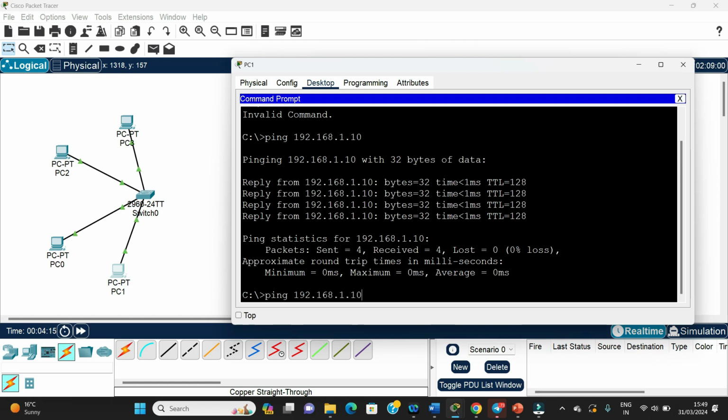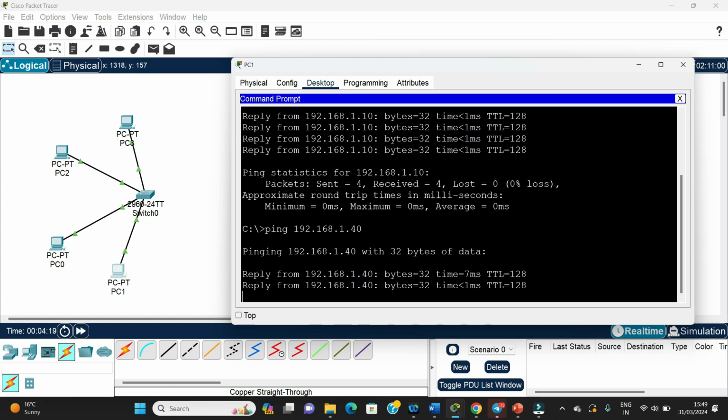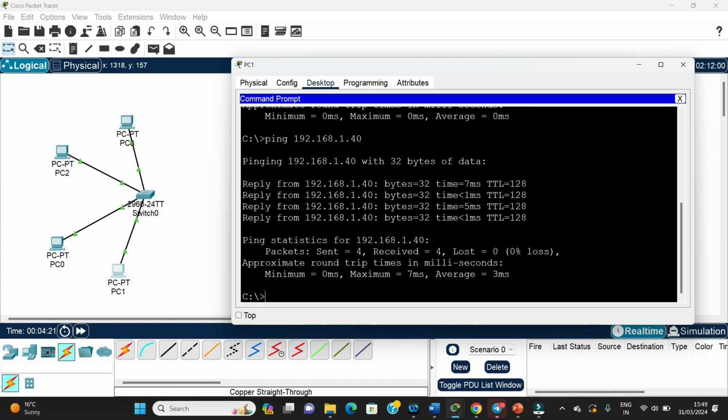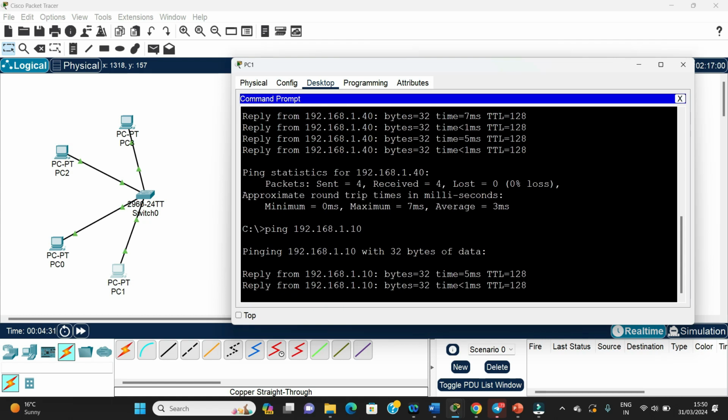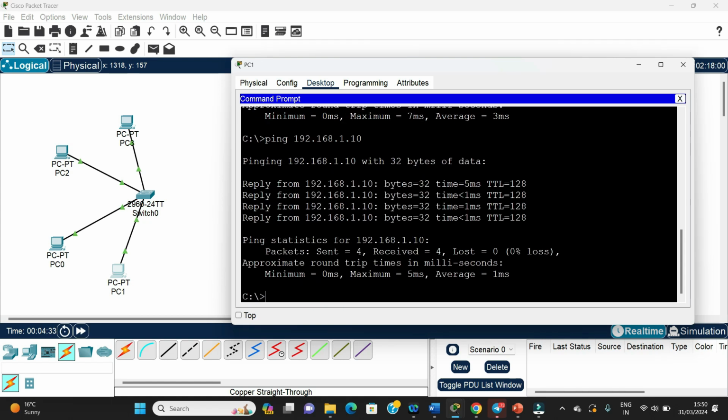We can try to check connection for the other PCs as well. It is working. So we are able to connect to 20, 40, let's say try with 30 as well, or 10 as well. Okay, so we are getting connection.